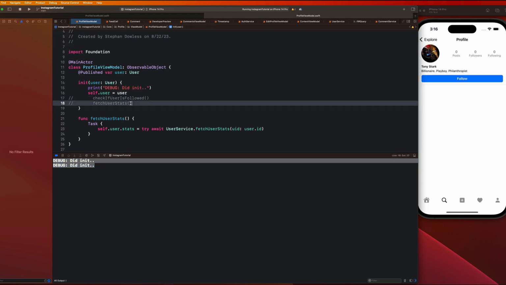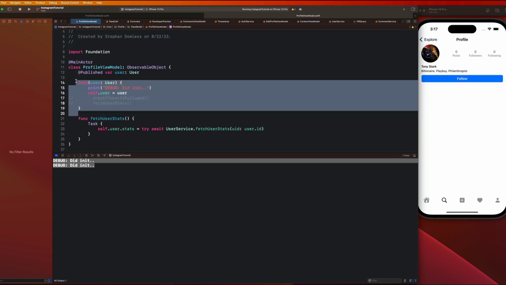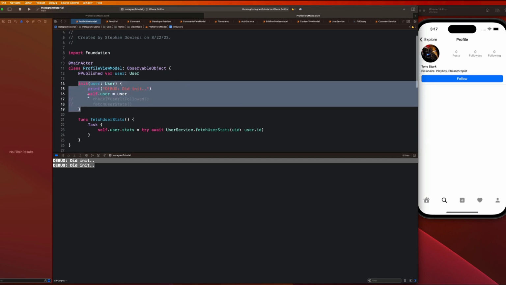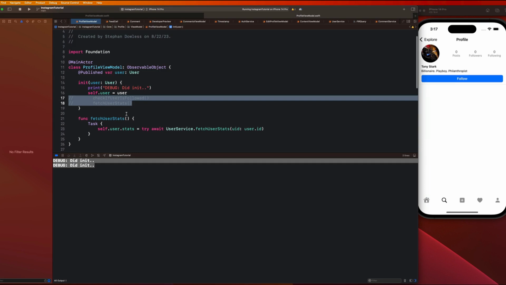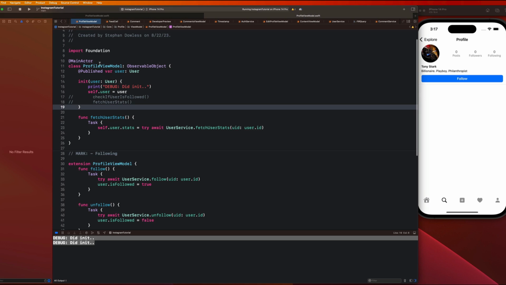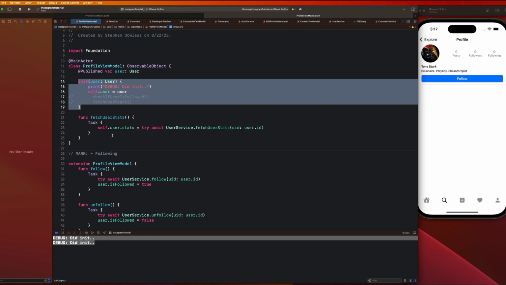So this is not an issue with how we set up our networking layer, but more so how SwiftUI initializes things. And Apple actually recommends that you don't put a lot of complex code inside of your initialization methods, guys, because of things like this. SwiftUI is constantly initializing and deinitializing, or throwing away views and recreating them. So anything like network calls in your application, you're going to want to leave that out of your init method. So you guys might be asking, okay, well, how do we not do that, right? Like, how do we fire off these calls? What's going to be in charge of making these network calls if we can't put it in the initialization method?